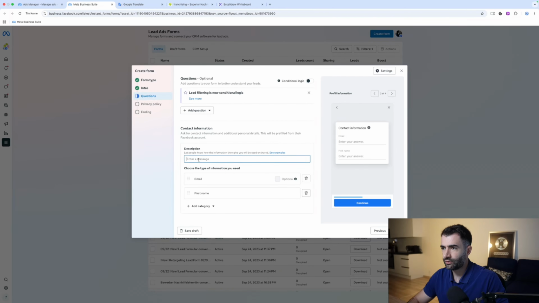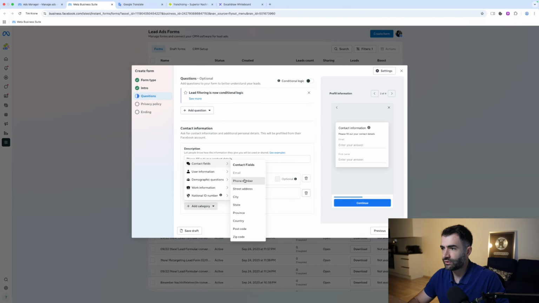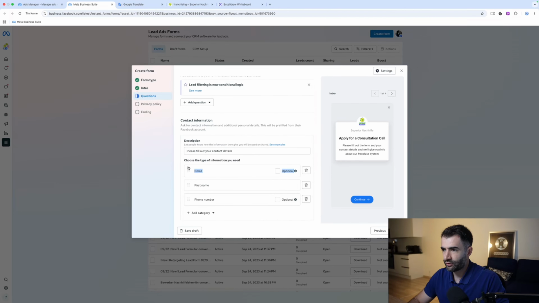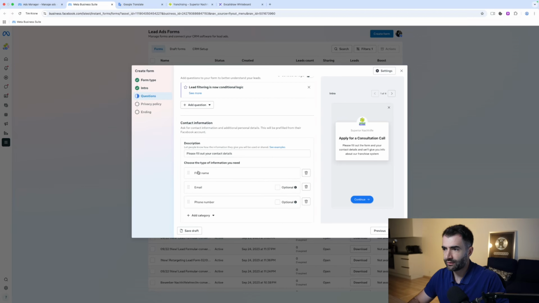Here, what you want to do is say, please fill out your contact details, right? And then I would also add here a phone number, which does not come naturally. I'll push the first name up, keep it at first name, email, and phone number. And I would make them all required, and they're going to fill out automatically, right? Using the person's Facebook profile details.